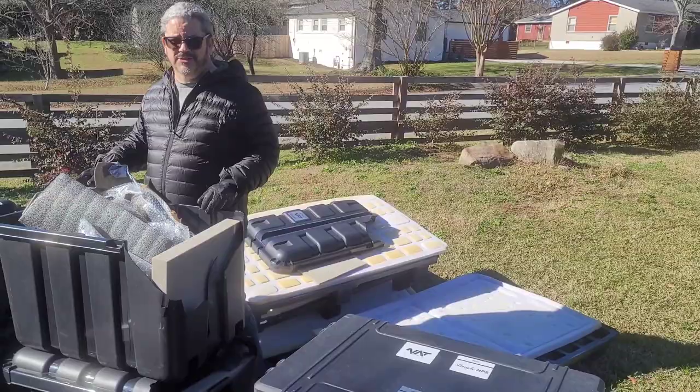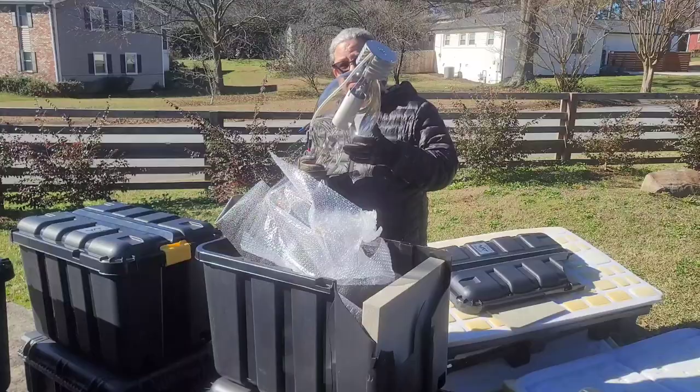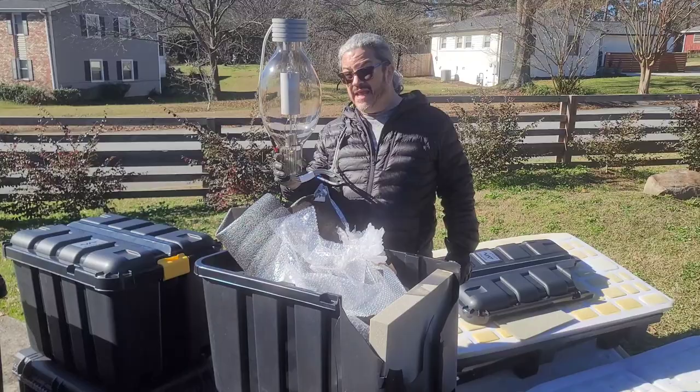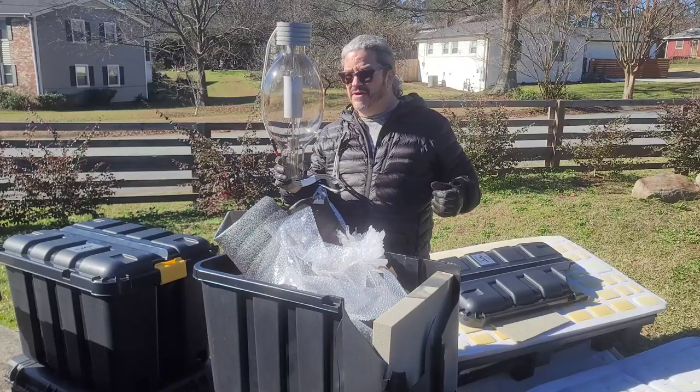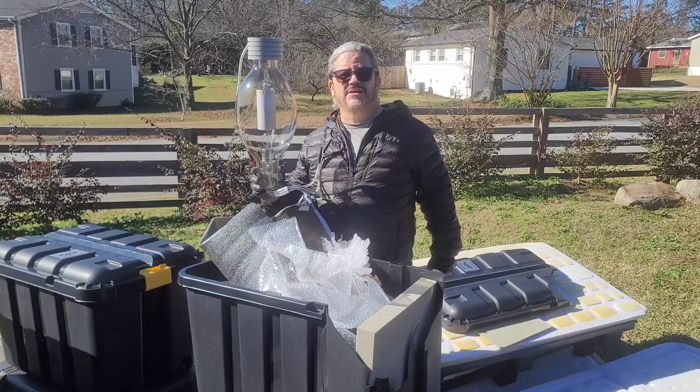But there's only one of these in the world, and here's what I come to town with. Single-ended triode — this is the equivalent of a 300B, but this has 160 watts of Class A. Not 8 watts — 160 watts. This tube is stable from 0.5 ohm to 32 ohm. This amp is a crusher. I will take on any half-a-million dollar amp with this $50,000 pair of amplifiers. I'll kick their ass.